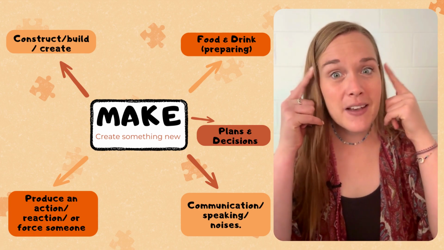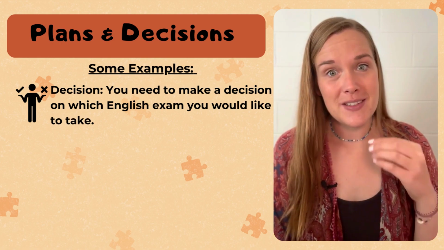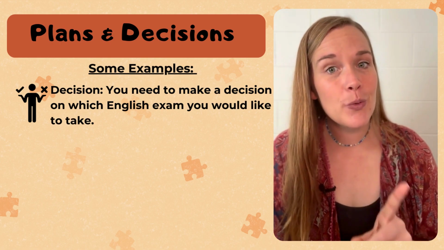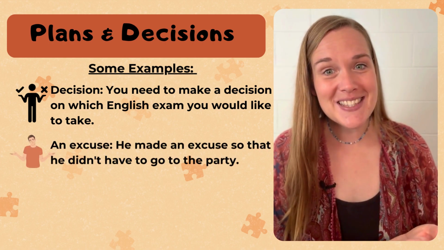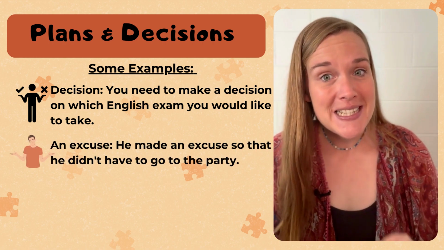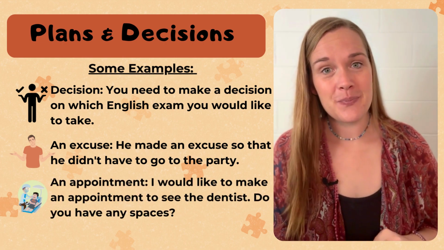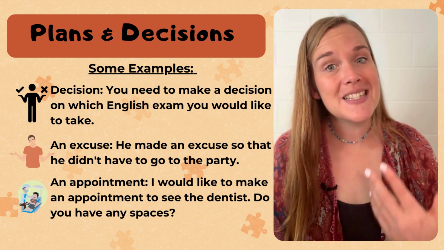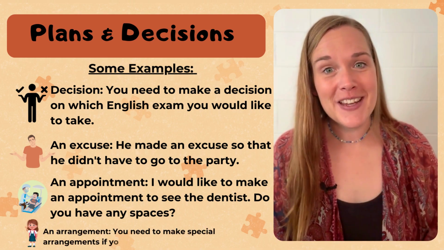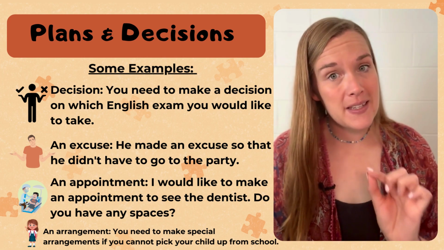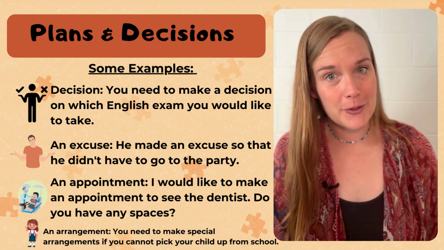So anything where we have to think. For example, decision. You need to make a decision on which English exam you would like to take. An excuse. He made an excuse so he didn't have to go to the party. An appointment. I would like to make an appointment to see the dentist. Do you have any spaces? An arrangement. You need to make special arrangements if you cannot pick your child up from school.